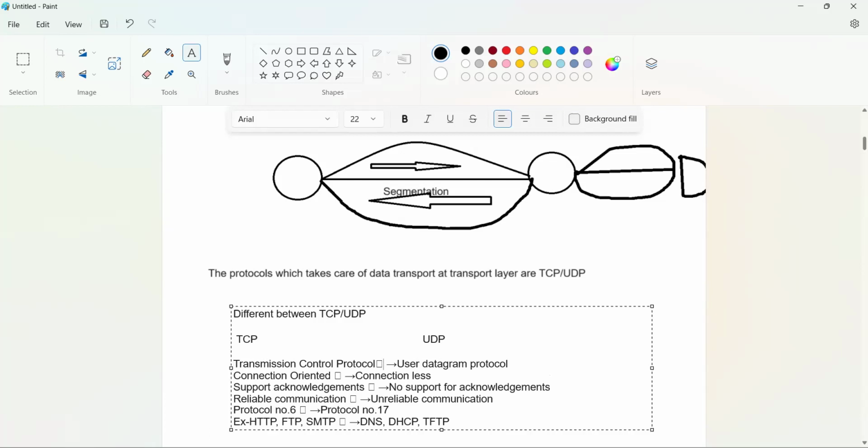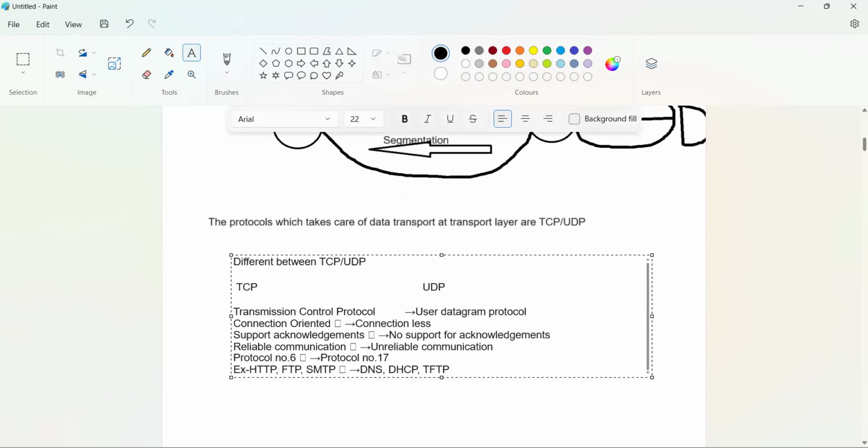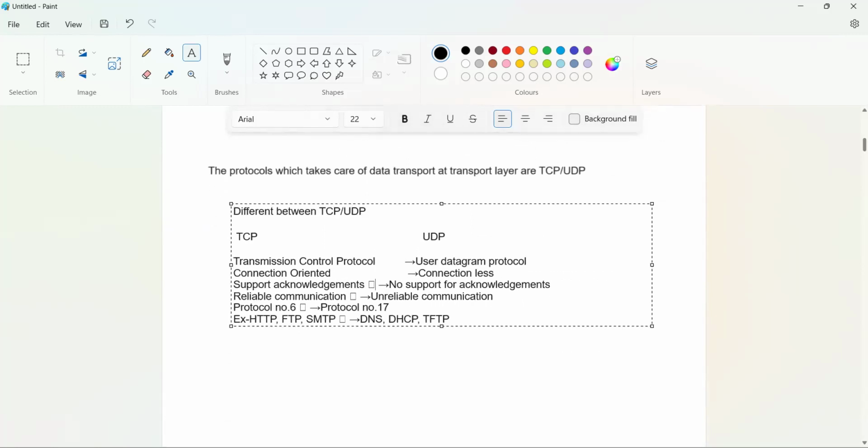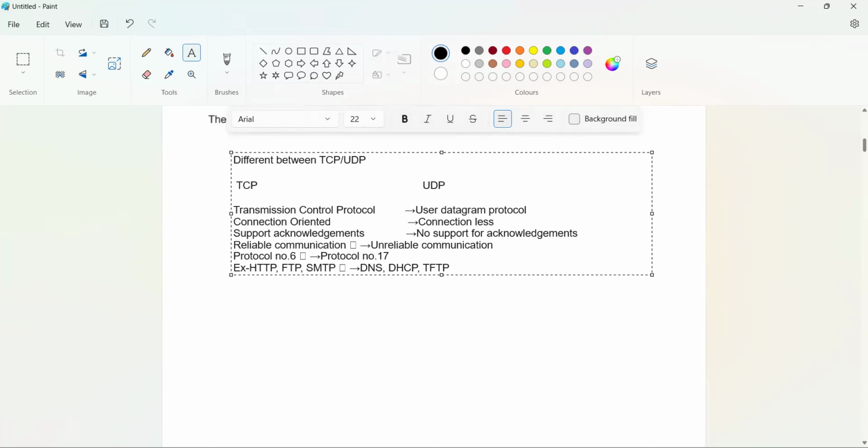TCP is a connection-oriented protocol and UDP is connectionless. TCP supports acknowledgement and UDP does not. TCP is a reliable protocol, which is why we have the three-way handshake. We'll discuss protocol numbers later.